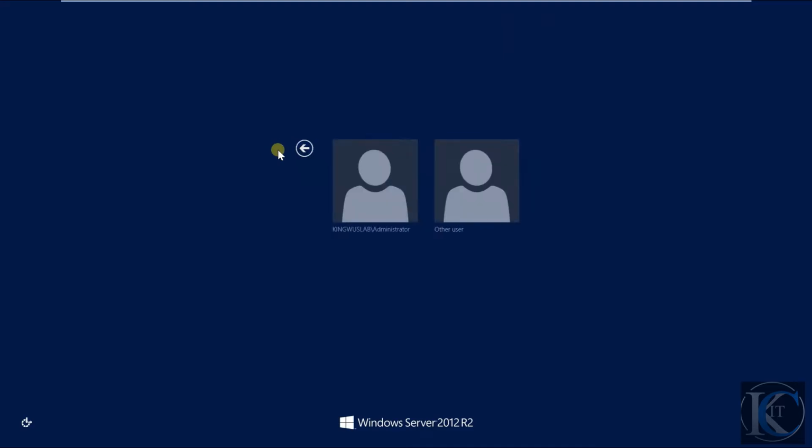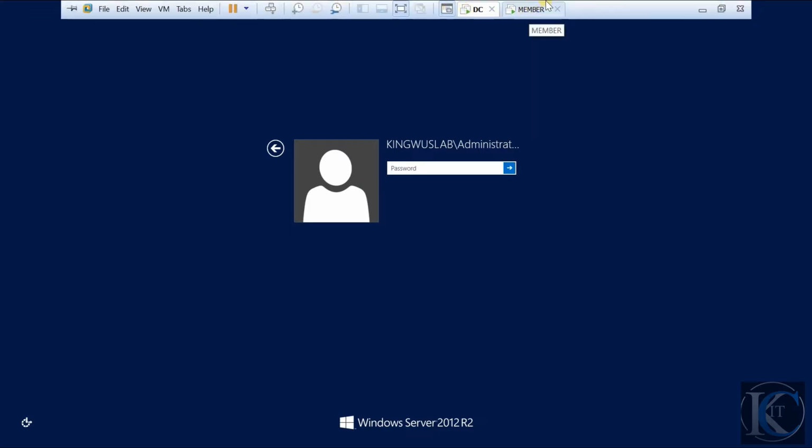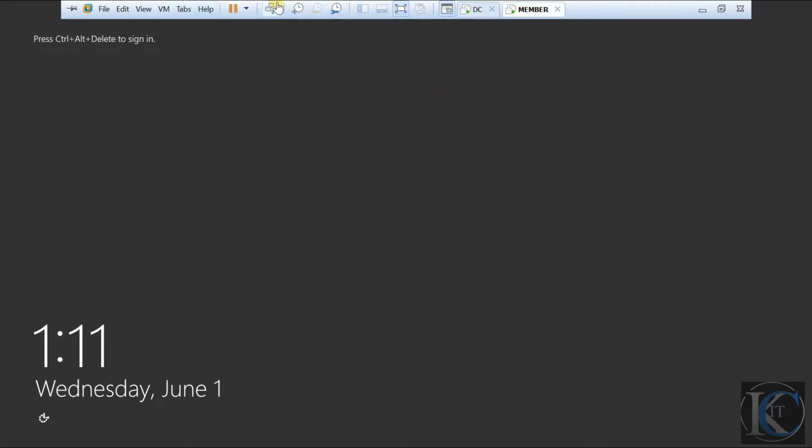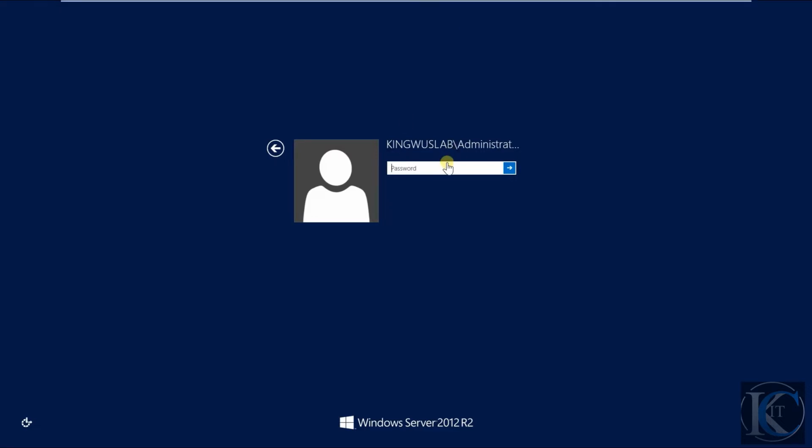DHCP is a server role in Server 2012 R2, and its responsibility is to lease out IP addresses to client computers on the network. So any client PC, as we have here, this is our member server. We saw that we provided the address to this system manually. What we can do is also try to obtain an address from the server. We are trying to set up our domain controller to also act as a DHCP server, and after doing so, we are going to try to obtain an address from the client system, from the DHCP server. So we're going to see how to do that.